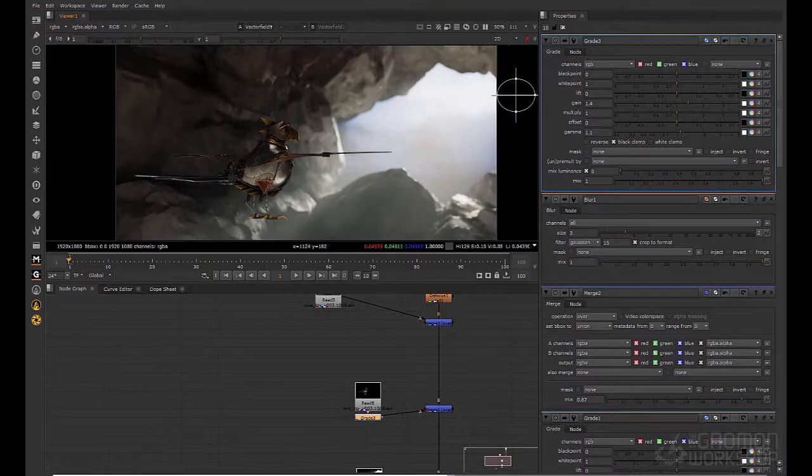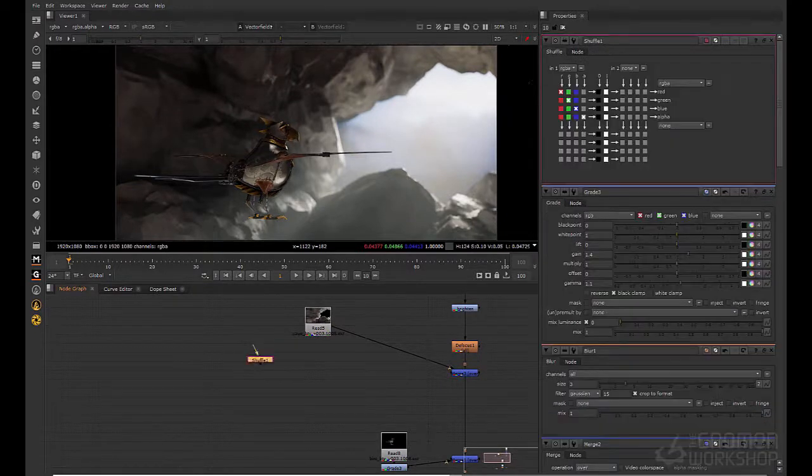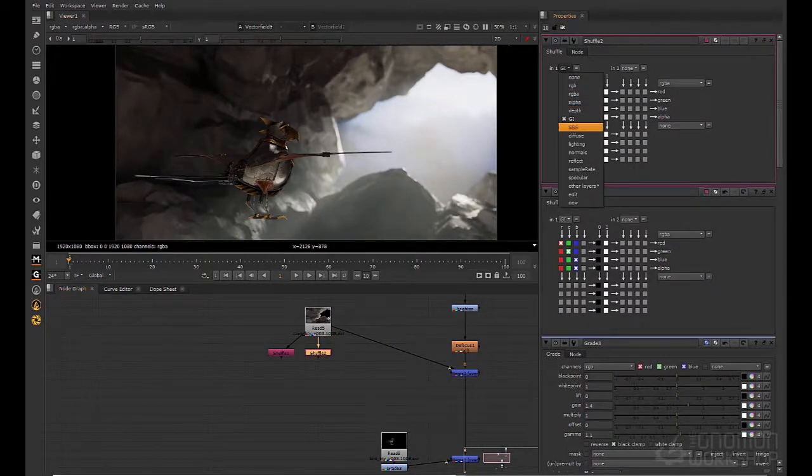Cool. So over here on my passes, I want to shuffle out a few. I'm just going to go through and get all of my passes broken out. So I'm going to get my GI and lighting and diffuse first.